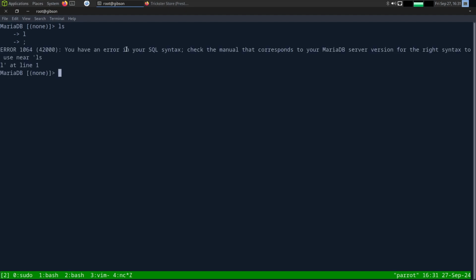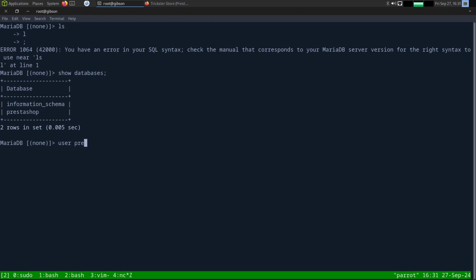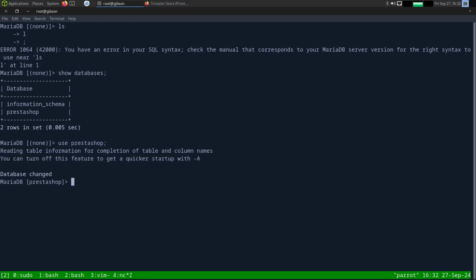Oops, I didn't mean to do that. Okay, so show databases. Let's see, there's information_schema and PrestaShop, so I will use PrestaShop and show tables.